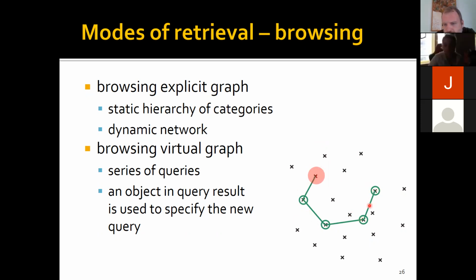The graph there was created online. This could be viewed as a complete graph, but it doesn't make sense to have an edge between all of the nodes. But if the creation of the graph is driven by the user, because the user said, okay, there will be no edge here, but there will be an edge here, then the graph is basically filtered during the iterative processing by the user. And we ended in this particular node of the graph.